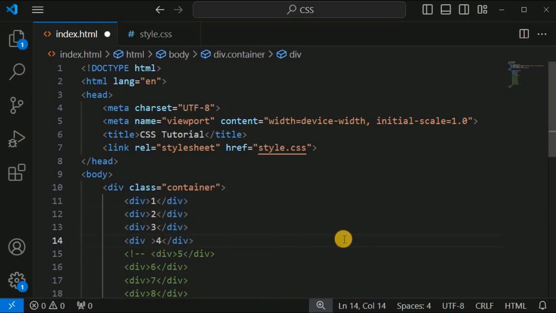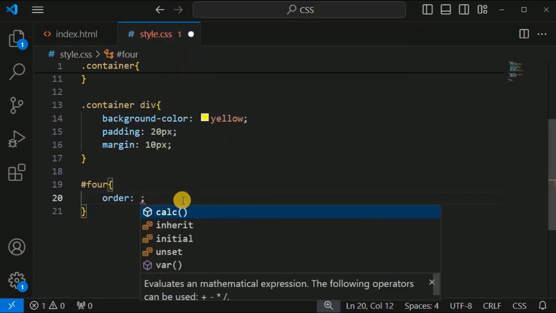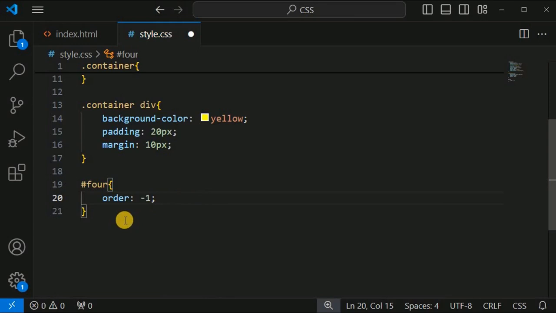So let's say we have the ID for this 4th div tag as 4 over here. So what we have to do is we need to provide the order CSS property inside this particular HTML element. So guys, let me just save this file now and we will copy this ID over here of the div tag, that is 4 in this case, and then we will provide the hash character followed by the 4, that is the ID of the 4th div tag, and simply we can say order equal to -1. So guys, basically by default the order of the HTML elements is 0 over here. So simply we can provide -1 in this case so that this is given the highest priority.